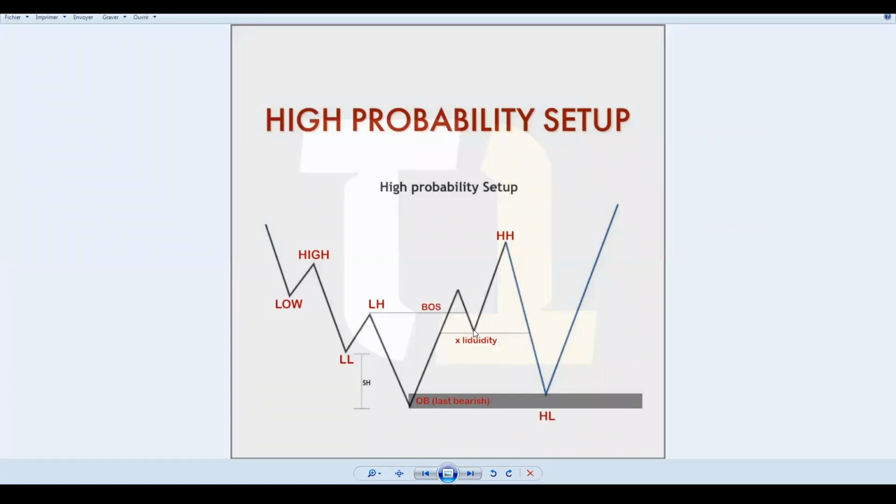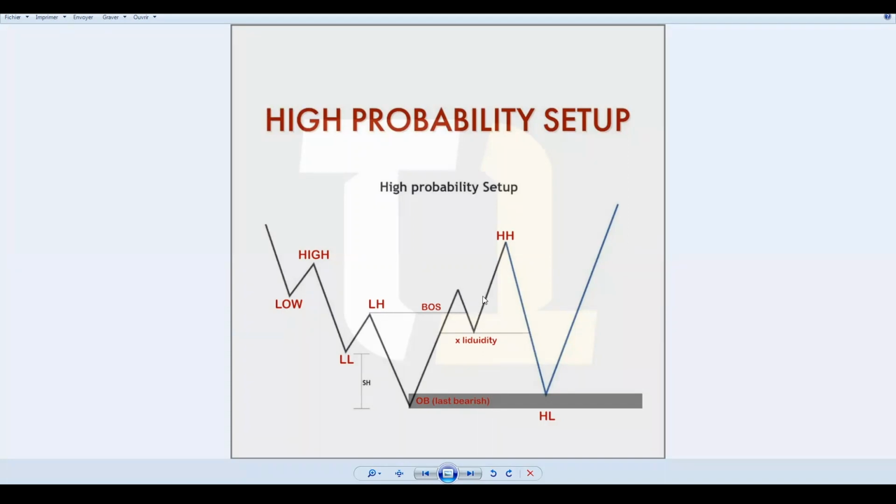After we had a break of the structure, we have the liquidity. After you see some pullback, you had the liquidity and then the price starts going higher, then you need to mark your liquidity. But if the price keeps going lower, it means two things: we're not going to have the liquidity and we're going to make a higher low, which is this order block, and we go higher, or the liquidity is going to be lower. The liquidity might go to the 50% and then go higher. So you need to see liquidity.